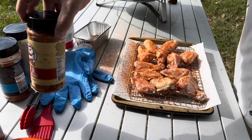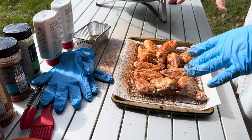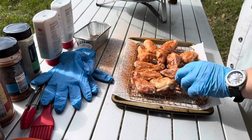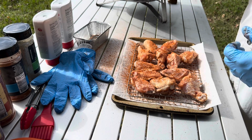We want our grill to be running at about 375 to 400. We're going to cook a little bit hot and fast. Some people do low and slow for chicken wings, but I like chicken wings done hot and fast. We're going to do a 2-zone setup, indirect and direct heat. First little bit, we're going to cook them indirect, and then we're going to move them over to the direct heat for a nice little char effect.